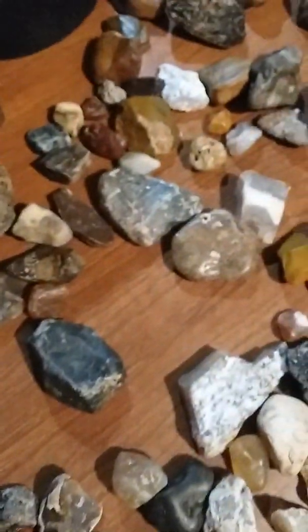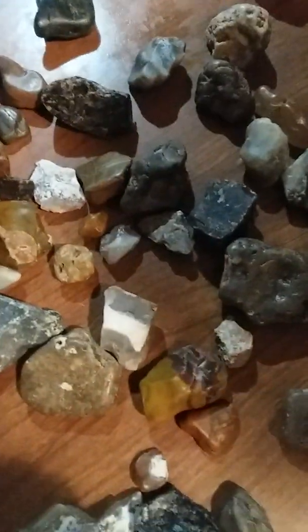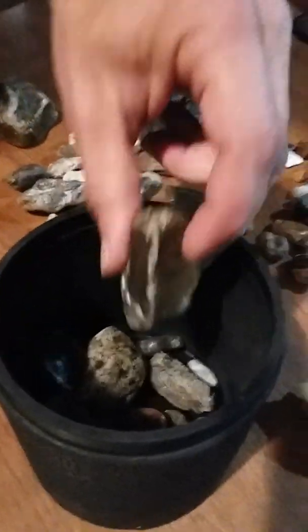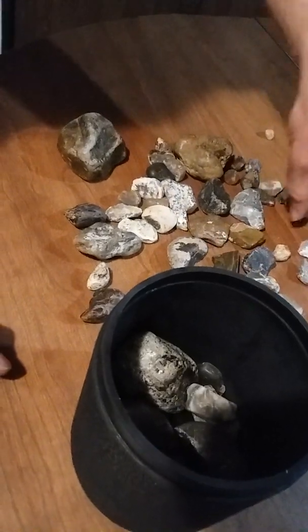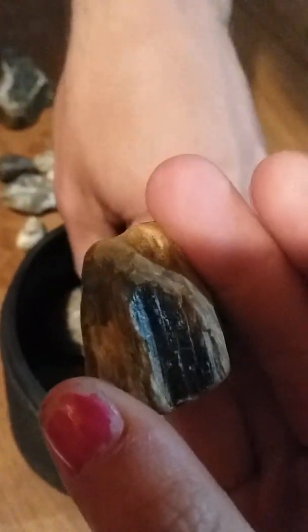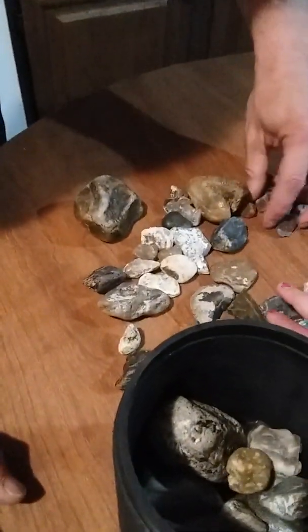We're gonna get this thing going and we'll keep you updated on the progress. Anyway, we're gonna get this thing loaded up. We're literally filling the bucket up. We've got a couple inside there. I did put a really big one in there. I'm just grabbing rocks and stuffing them in there. Dad, it looks like petrified wood! That one is — this one is petrified wood if you can tell, because it looks like a piece of wood but it's actually a rock. It turned egg-like. And we need some smaller ones in there.